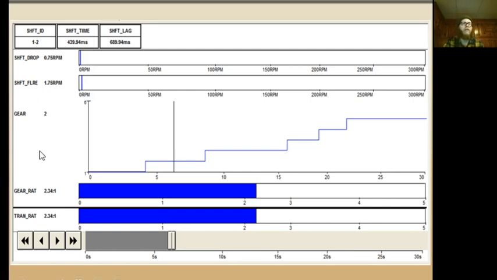Our gear PID is telling us what gear we're actually commanded to be in. Doesn't mean we're actually in that gear, but it's the gear that the transmission's control module is trying to achieve. And then our ratio PIDs, which kind of work hand in hand with these PIDs here as well. This is the ratio I should have. Did I get that ratio? Yes, the transmission's actually in that ratio. These are just snapshots of when shifts occur, how the RPM is changing. Are we losing or are we gaining RPM?